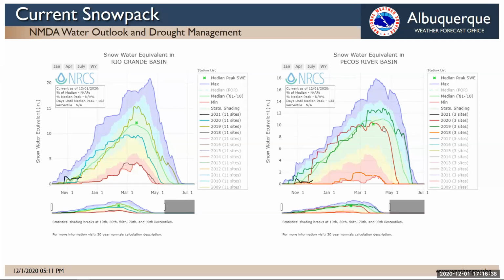We've had 2 failed monsoon seasons, and I'll talk about soil moisture here in a minute, and we're already behind on soil moisture. So you can see even on the Pecos, with pretty much a normal season last year up to around the peak, we still had very low runoffs.